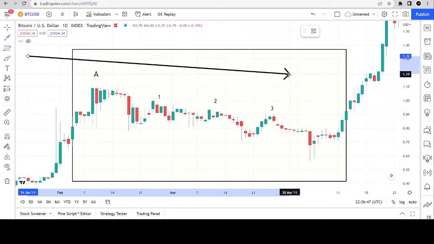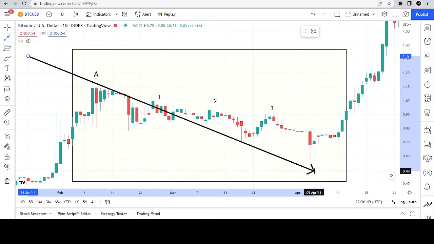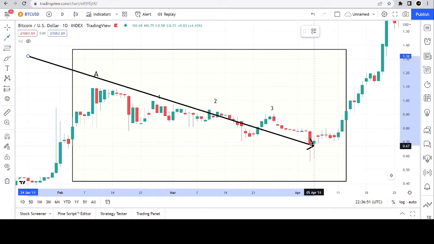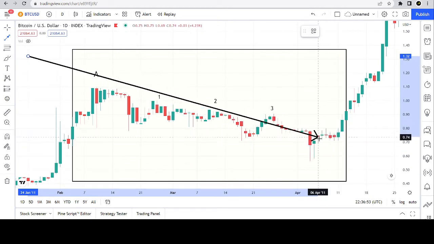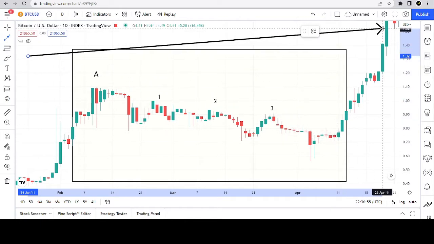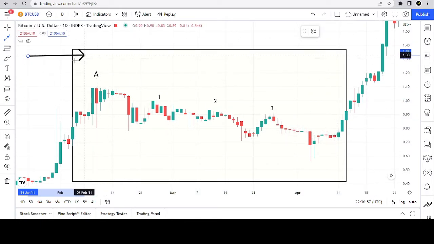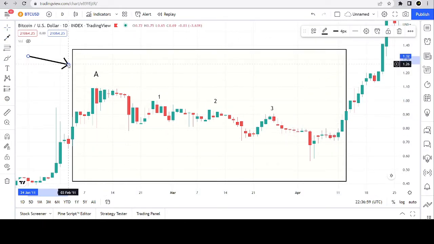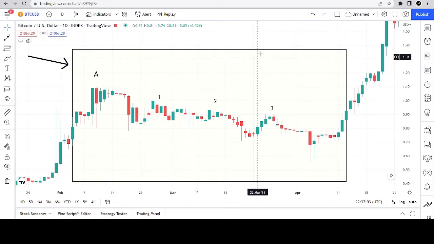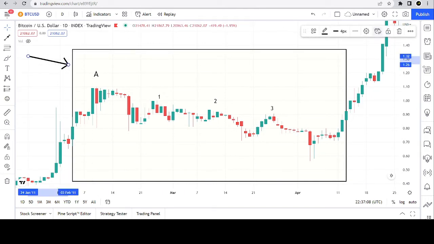This happened on a very quick time scale, so it's one daily candle down, one daily candle up, after which it does that small little correction before moving on in its recovery to make higher highs. So this is the first instance of a pattern A taking place on the Bitcoin chart. Let's move along and see what else history has to show us.